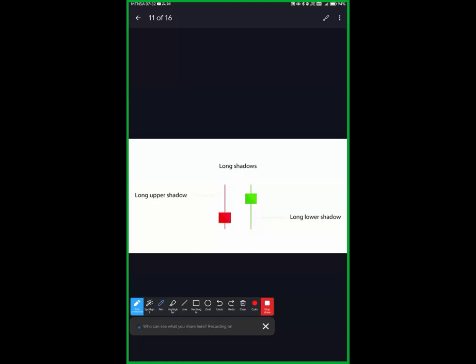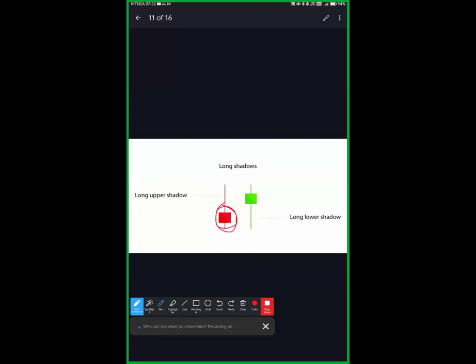Can you see this long shadow here? If the price opened here, and it went up here, can you see where the price opened and where it closed? So it is showing you this is how far the price went because of the long shadow. But if this shadow was short, it could tell you that the selling activity and the buying activity was confined within this region. That's the message I'm trying to convey to you.